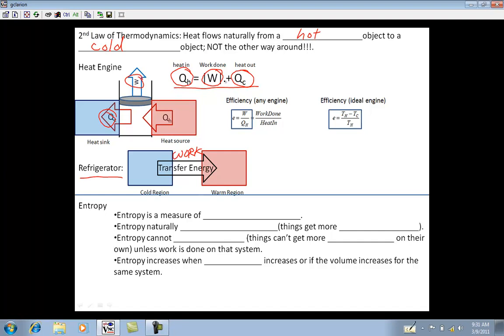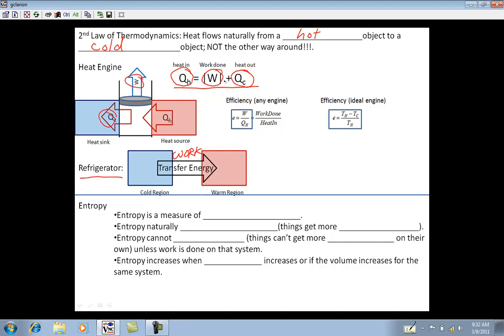Why do you have to lose heat? Because you always lose heat. Just like in your car, there's always friction. No matter how advanced we get, there's no way we'll ever be able to transfer all of that energy from heat energy into mechanical energy.